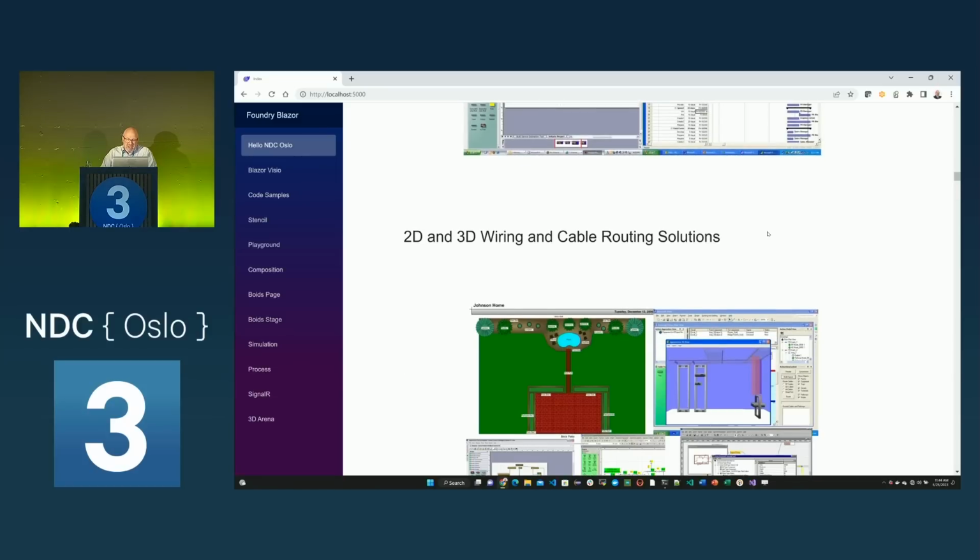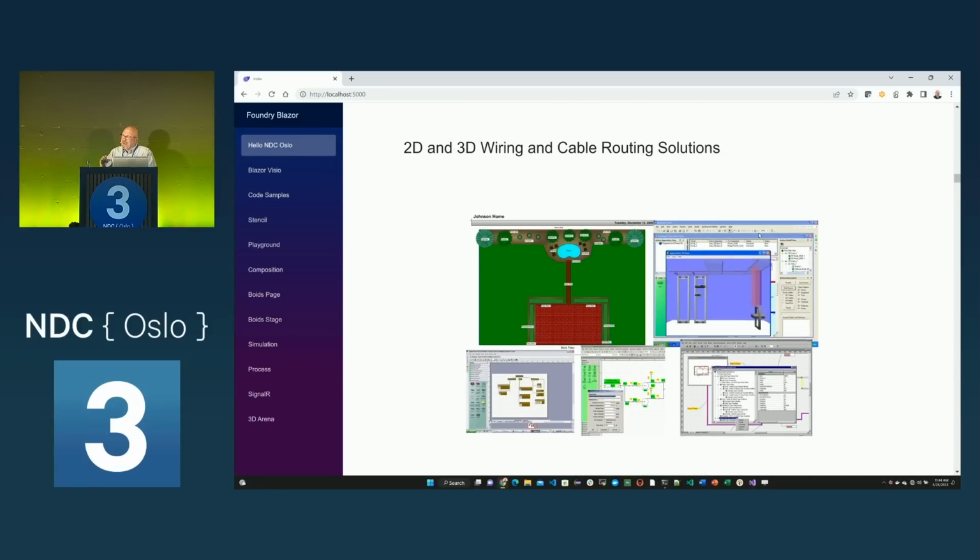So one of my favorites here was a 3D wiring application. It actually had people draw schematics in 2D. Then they would put equipment in racks from the front view. Then they'd put equipment in racks from the top view. And they'd lay cable trays over top of it. And so what the program then did was reason over all of the schematics, figure out what the real wires were, and route them automatically. And it did it perfectly every time, except one time.